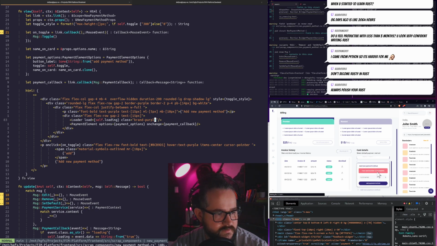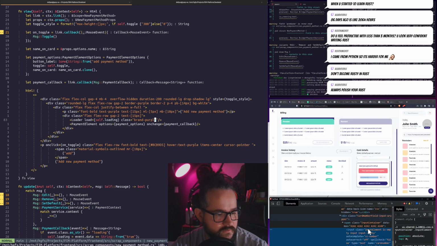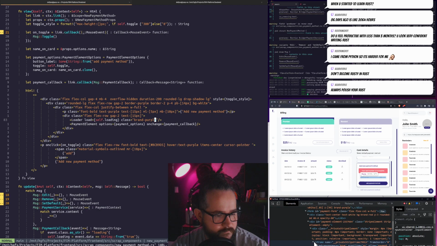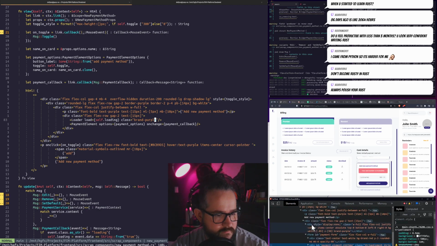There. See, that's what I'm looking for. So I need to set a static height for this. All right. That's our stripe element. Our form is this guy right here.